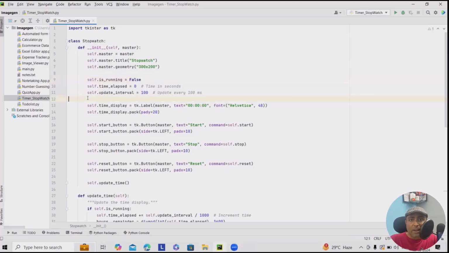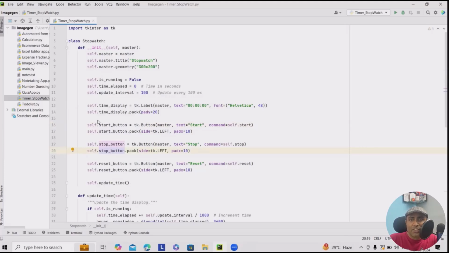Next, we will create a label to display the time and buttons to control the stopwatch. Here you can see we have defined self.time_display as a label with its text display. The font I wanted to give is Helvetica 48, and the time display is padded by 20. Next, I wanted to add the start button, and then the stop button along with reset.